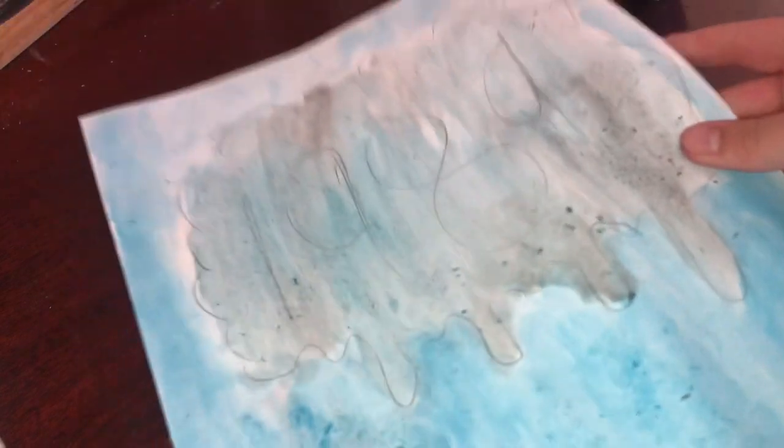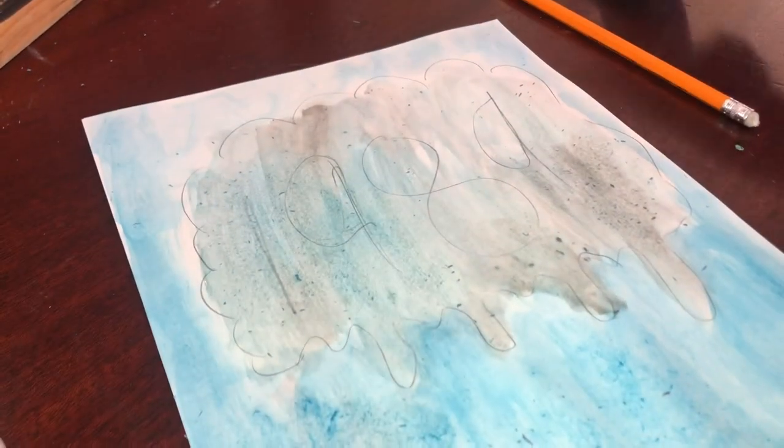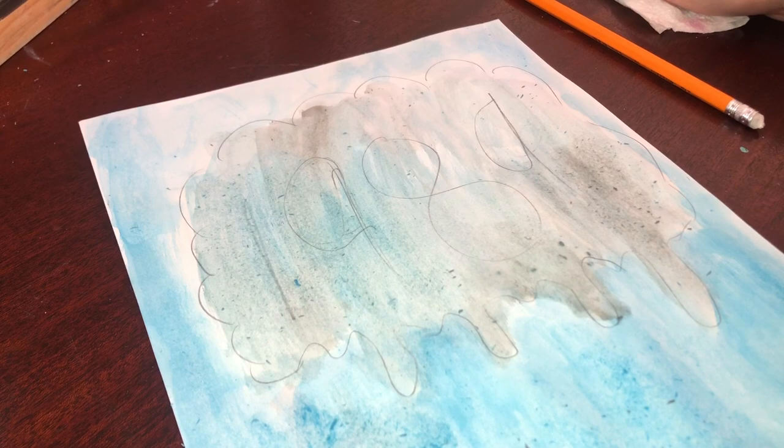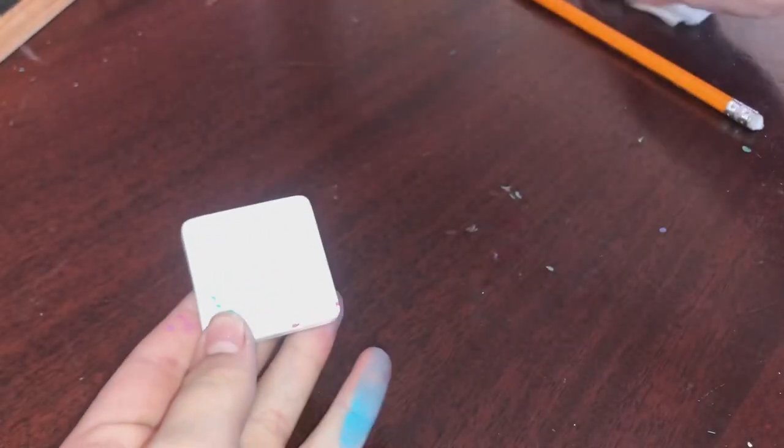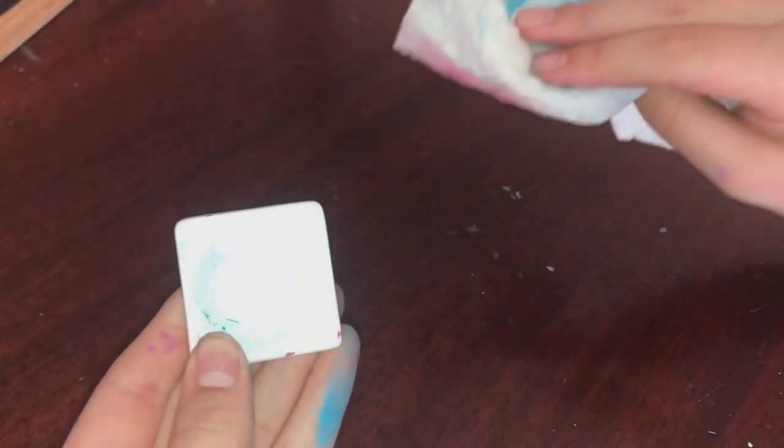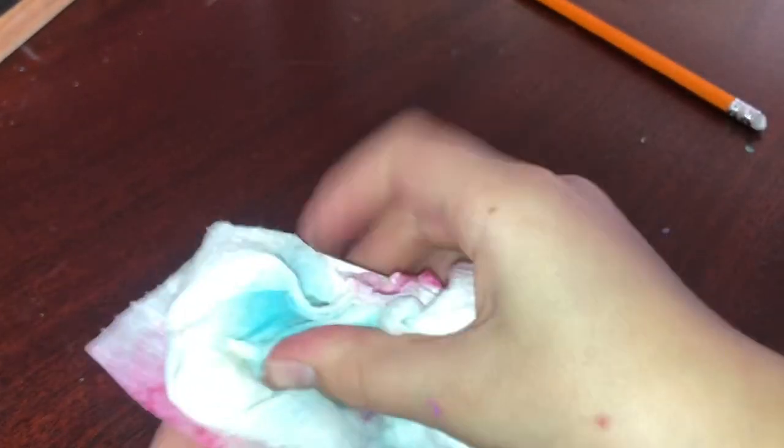Anyway, I like how this is turning out. It's really good, I think. I like it a lot. Anyway, so update on this. I'm cleaning this, okay? I don't care what anybody says. I'm cleaning this, okay?